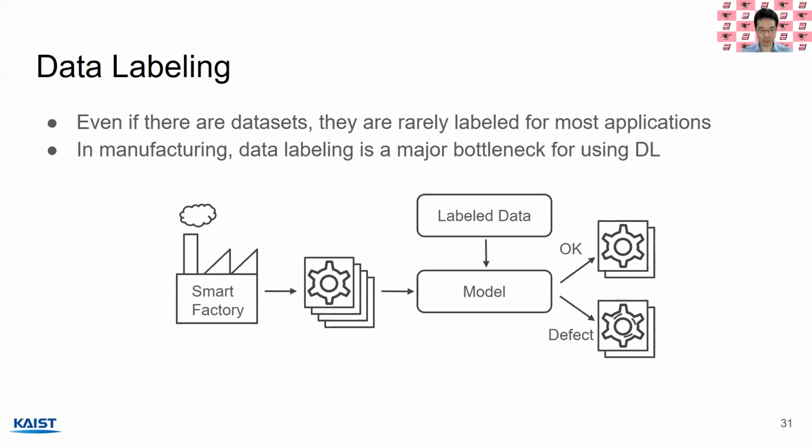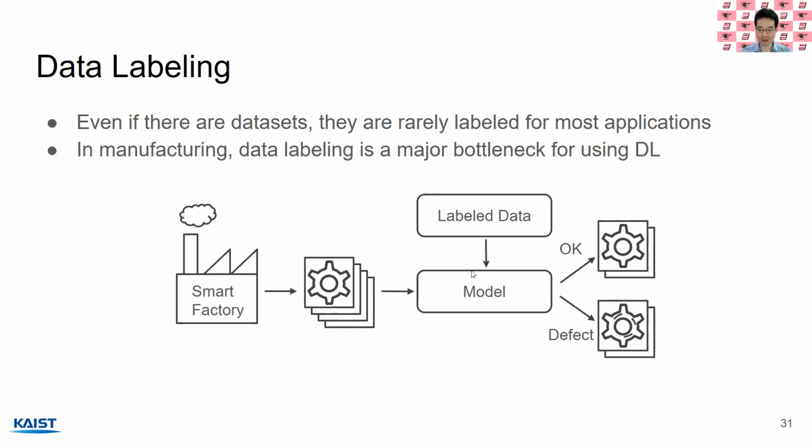So I can't emphasize enough how important data labeling is. I've worked with several companies in the industry, and their number one complaint is finding labeled data. This is a serious problem, especially if the application is very narrow. So in manufacturing, for example, you may have a smart factory with all these images of products, and you want to see which ones have defects and which ones are okay. In order to do that automatically, you need to train a model using lots of labeled data. So someone has to go through the images and mark some of them as okay, some others as defective. Then this model can automatically determine which ones are okay and which are defective.